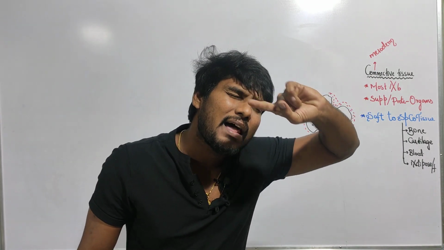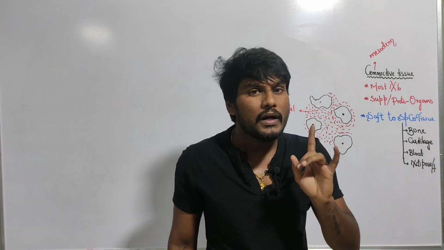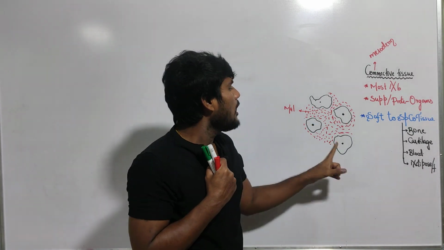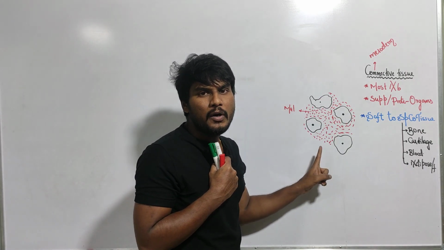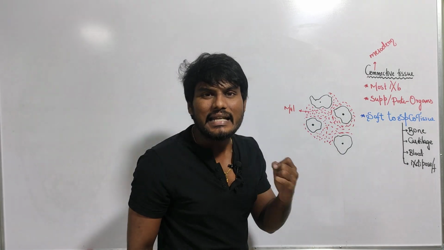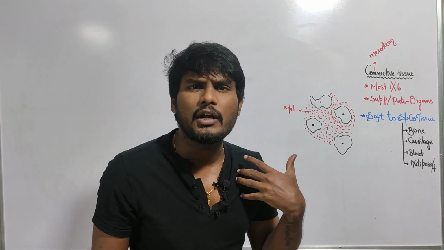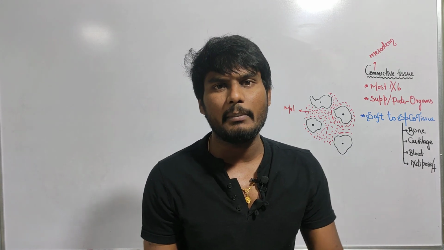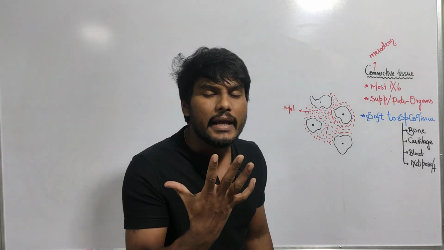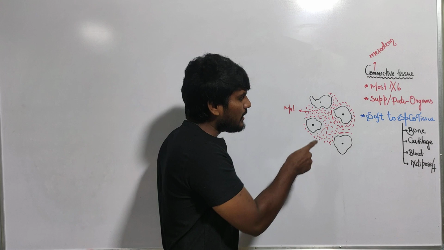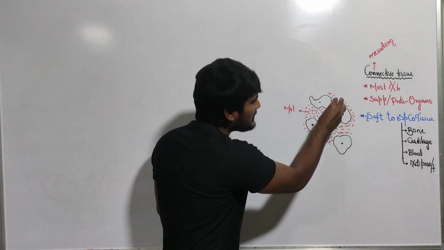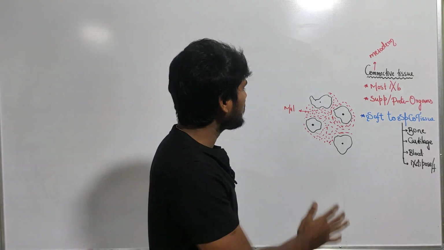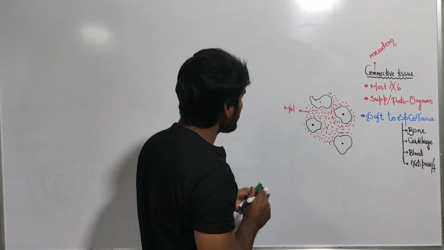In the introduction, the last line, the last statement, you will get this. What tissue means: a group of cells, along with the matrix, the intercellular matrix, which I simply call the matrix. Why is it called intercellular matrix? Inter means between, and cellular means cells. In between these cells that matrix is present, because of that it is called intercellular matrix. This is all the ground substance, or matrix.